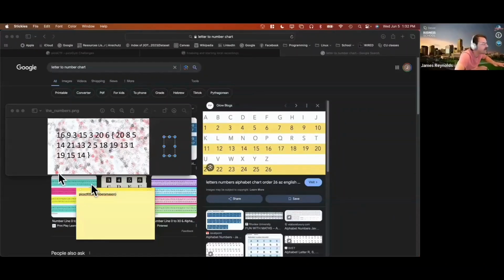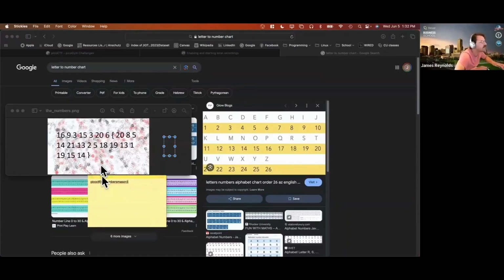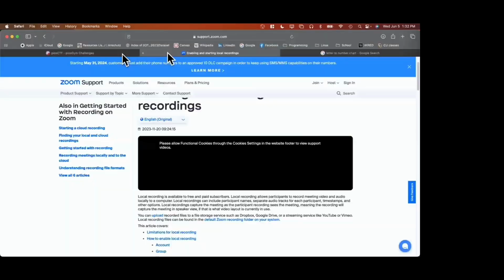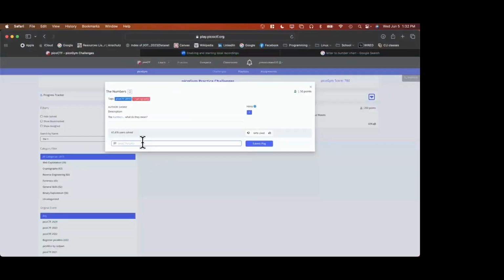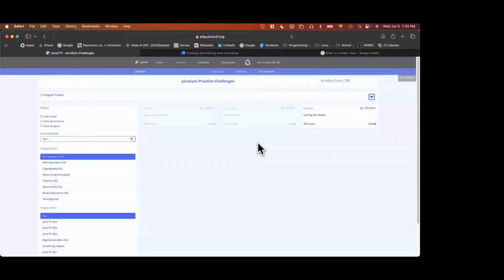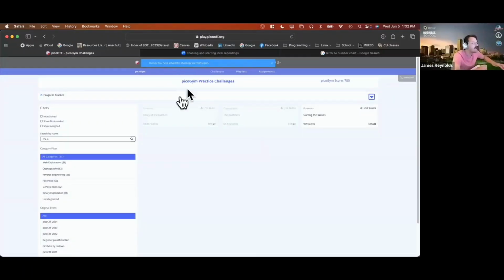And so it turns out that if you use that algorithm of assigning each one of these numbers to a letter, then they actually spell out picoCTF, and then in the curly braces, the numbers Mason. So what I'm going to do now is copy that string, that line of text, and paste that in as the flag. I'll submit the flag, and we can see that I have solved that challenge correctly.